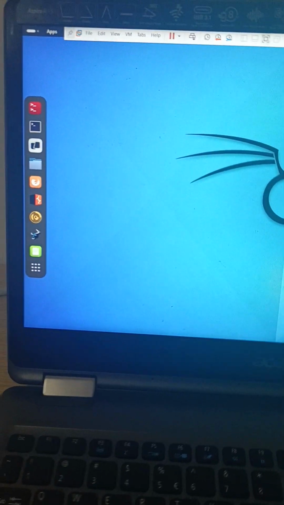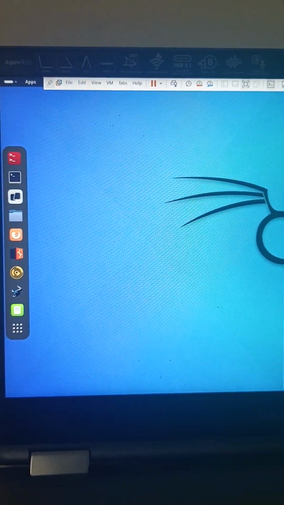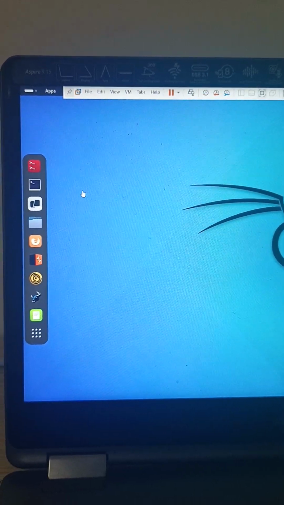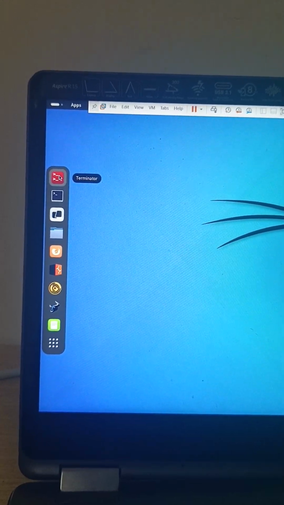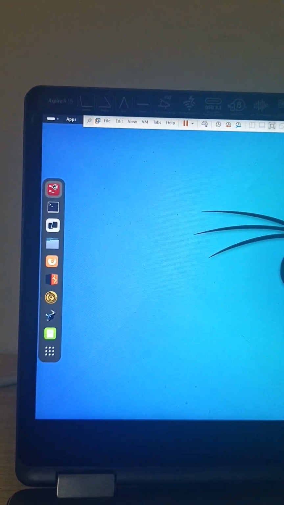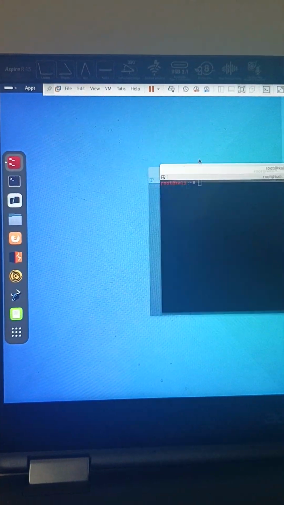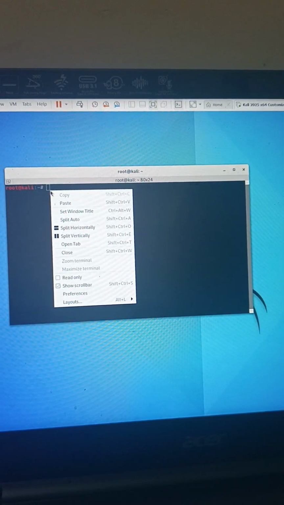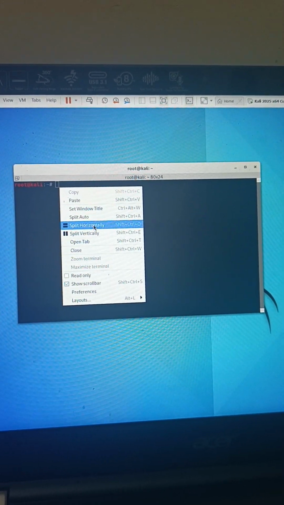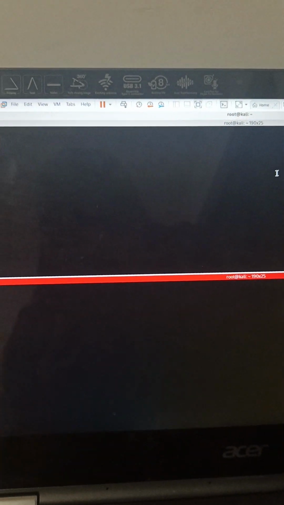As you can see, I'm using Kali Linux in my virtual environment. First, I'm going to open my interface called Terminator, or you can say Terminal. Terminator is different from Terminal. When I open my Terminator window, I'm going to split this window in two, so I'm going to right click. I'm not going to click on horizontal. I'm going to make this screen big so you can see whatever I'm going to do.